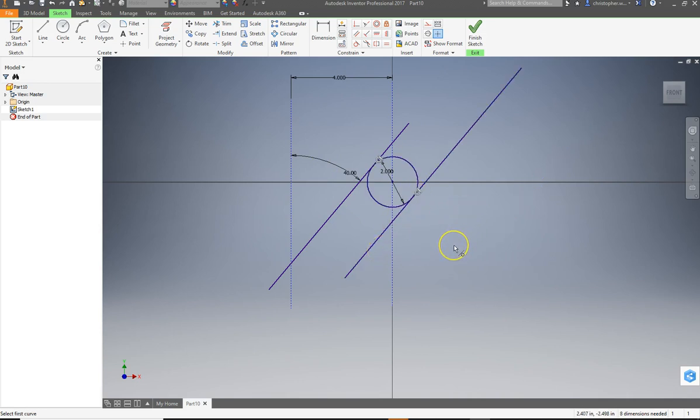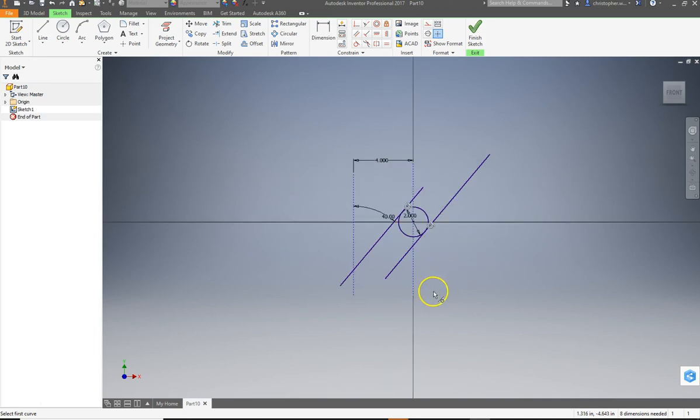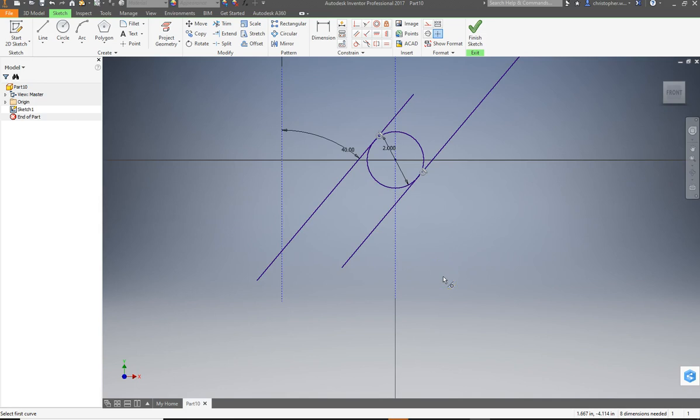All right. So next thing I want to do is, let's make the ends of the two lines here, let's put a horizontal constraint on those. Let's make them line up horizontally. So that would be this one, if you remember from an earlier video. And we're going to click on the end point of this one and the end point of this one. And now they're lined up horizontally. Right? They're on the same line.